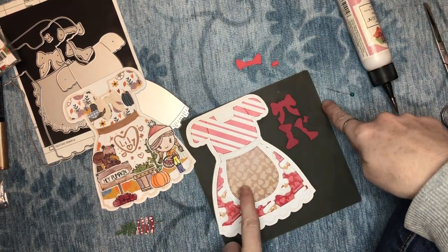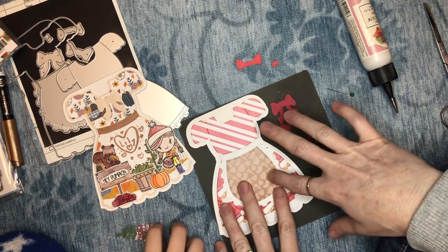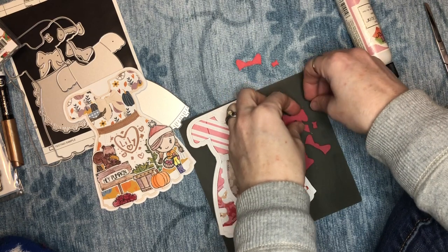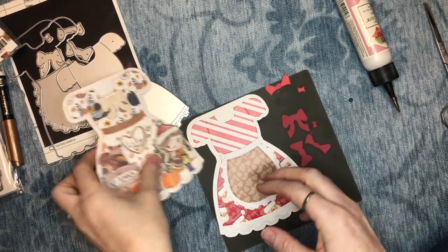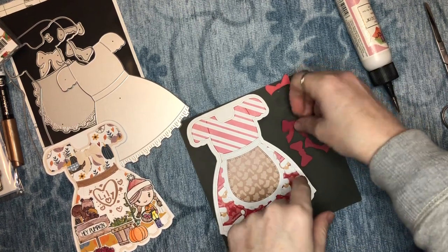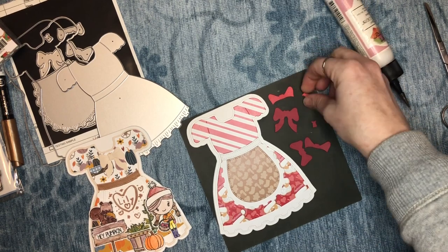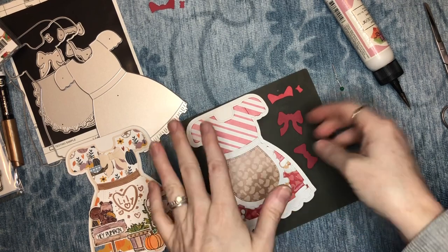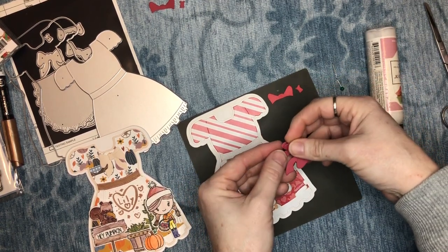We had a little bit of a darker red and a lighter red, and I thought it would be fun to play with the differences to create more depth and detail for the bow, since it has all those beautiful layers. I went ahead and cut all four from the dark red in case it didn't look right. The two top layers for the lighter color would be this piece and the center of the knot — so we're going to build it with the darker layers first, then the lighter top layers to create more dimension. I'm going to glue the bottom layer on — it points down, which helps when putting it together.